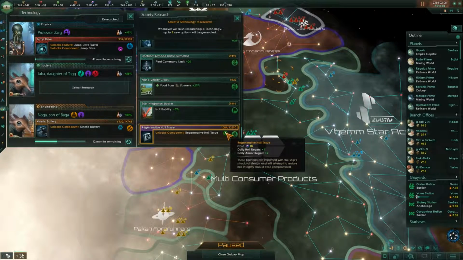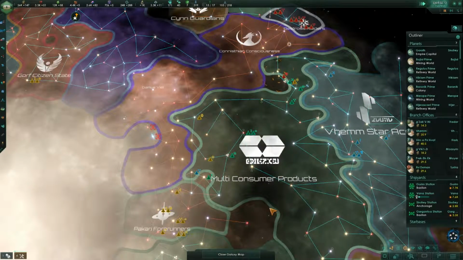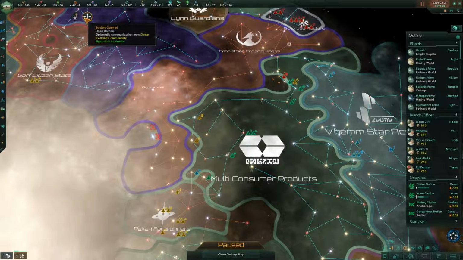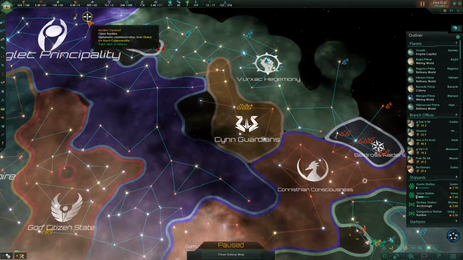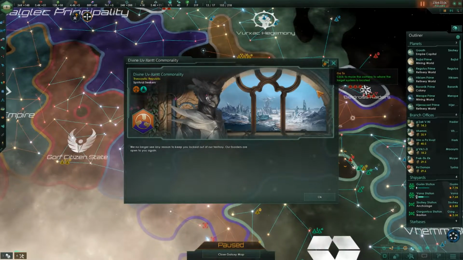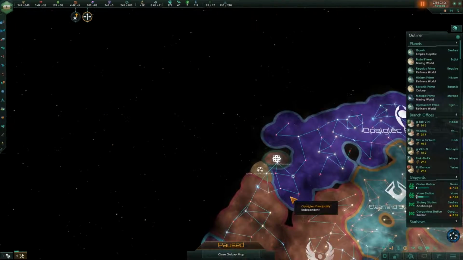Let's go with regenerative hull tissue. That could be really good on some of our bigger ships. Although I don't know if that works in combat. I guess I should have read the description. Okay, looks like we have enough alloys now to do the upgrade. Not sure I know who this is. Oh, all the way up there? Not sure I care.